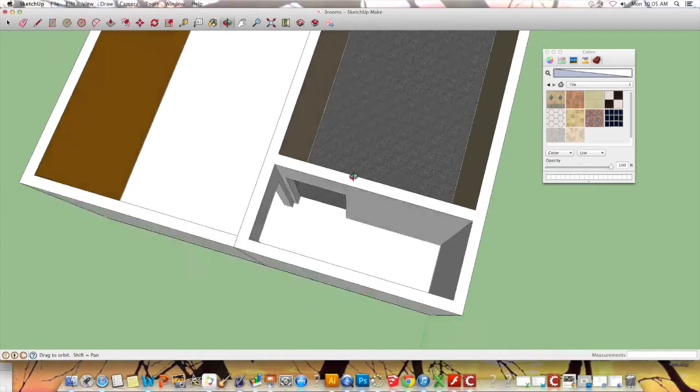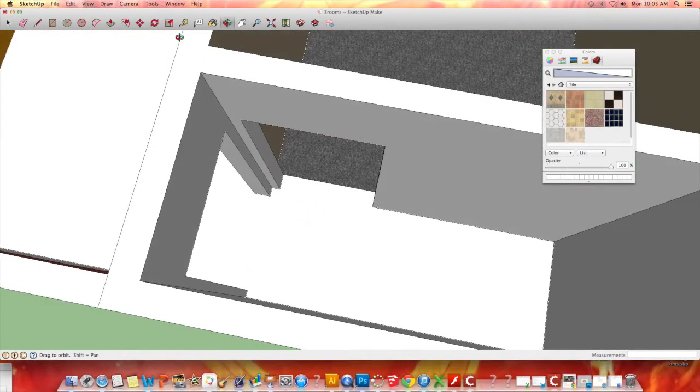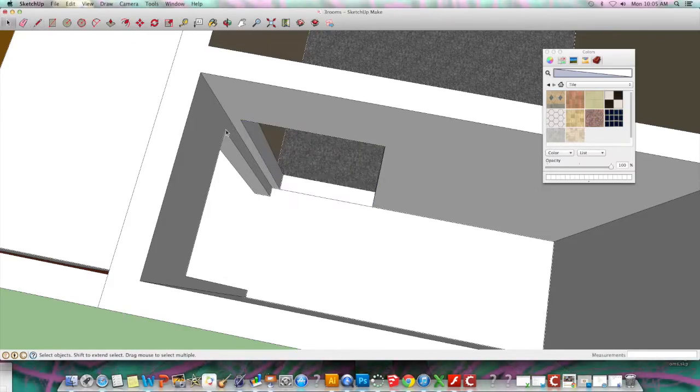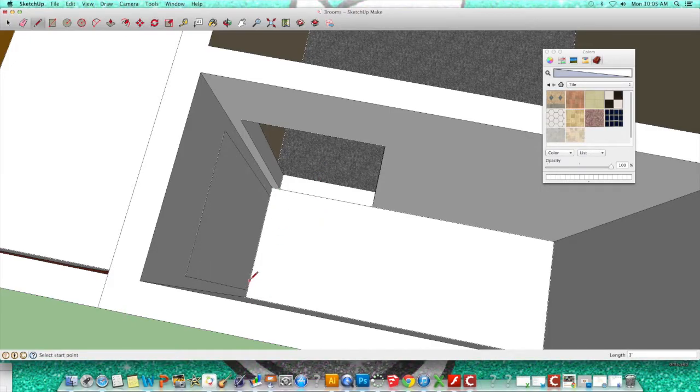So what I'm going to do is orbit, go in there, and seal off these two rooms. Usually between doors, there's like a thing there. I'm going to do the same thing and select the wall and delete it. There's like a little thing between the rooms that holds down the carpet if you have carpeting. So I'm going to leave white spaces there. You can handle that how you want.